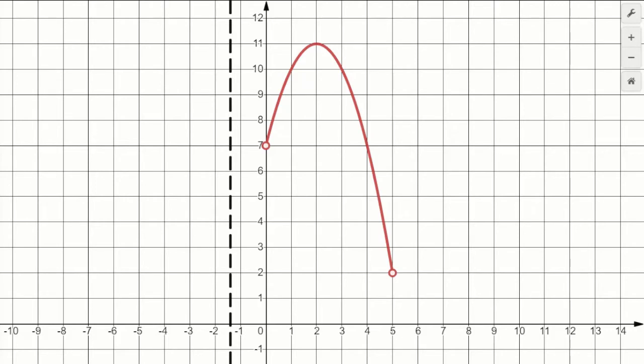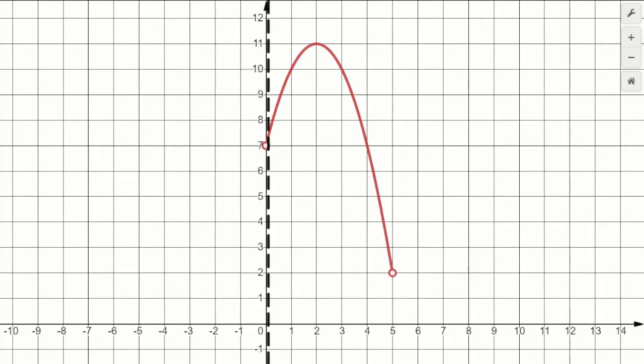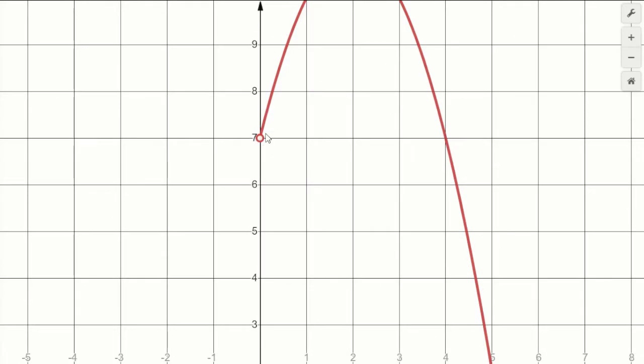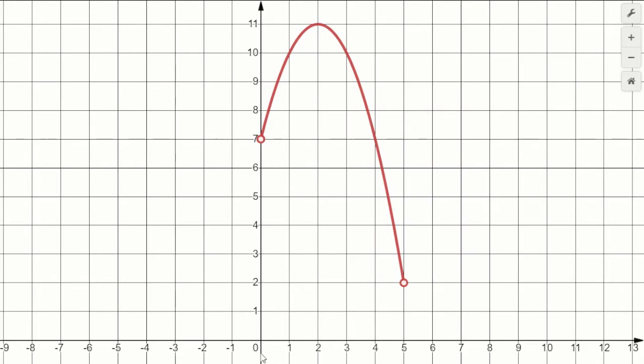Now clearly it works anywhere between, but what about the two endpoints? When x equals 0 specifically, this empty hole right here, let me hide that vertical line and zoom in. The empty hole, we've learned through previous courses, means it's an empty point. x equals 0 is not defined for the function. We have an undefined point right here.